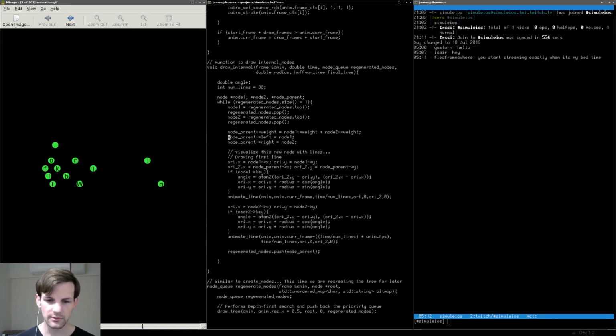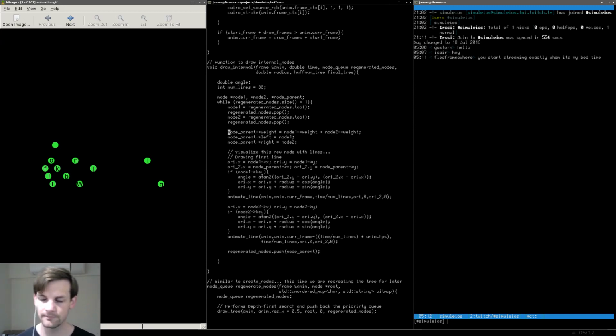Okay. So what we did before is we redrew the Huffman tree. So we did exactly what we did in the previous Huffman tree. We just started with external nodes and we drew all the internal nodes from there. However, in this case, we have all of the internal nodes. So what we might do is something a little bit different. I think we already have all the left and right nodes already attached. So the one thing we don't have is node parent.